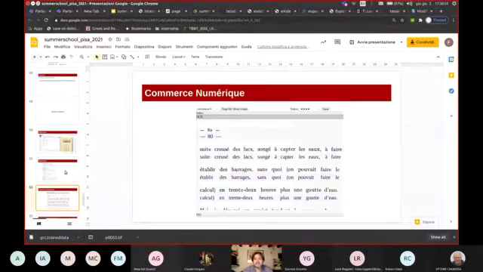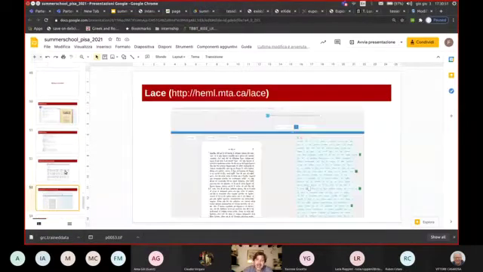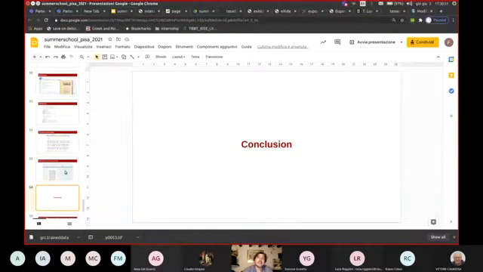So when we have the text, the plain text, the work of the digital humanist starts from here, because from the plain text you will start to add the other layers of the encoding.